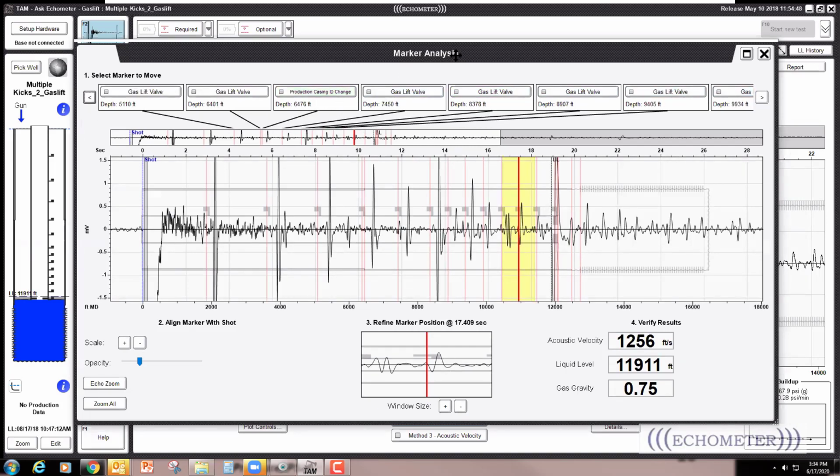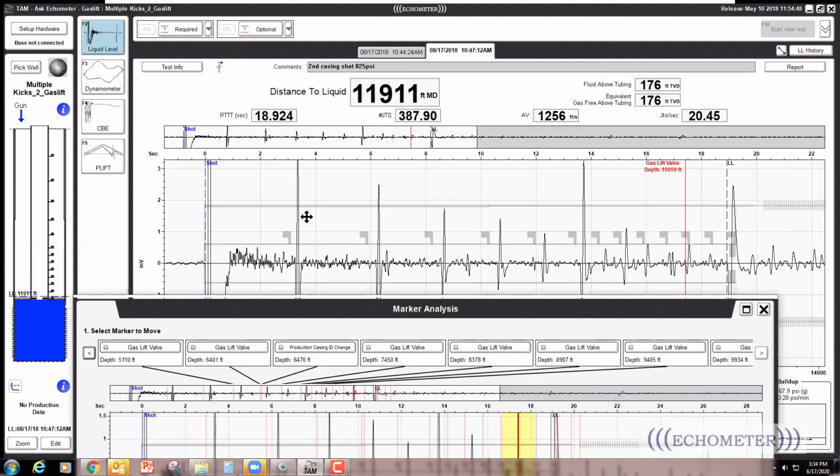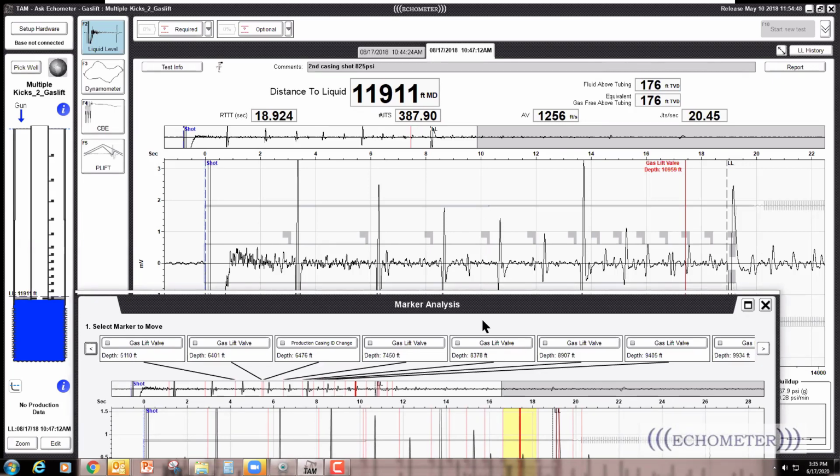There's a marker there for that, and you can also see that on the wellbore schematic, on that wellbore overlay. Any change in cross-sectional area that you see on a wellbore schematic is going to cause a reflection kick to come back. So anything can be used, whether it's a production casing.